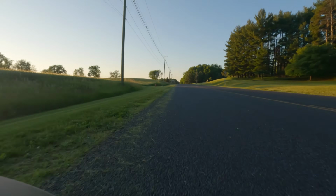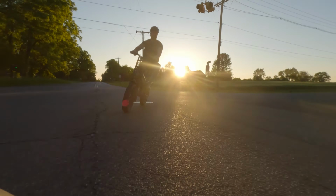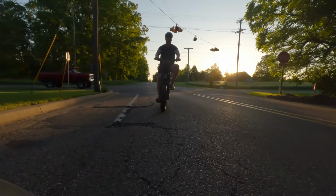So let's go through a couple tests of this. Let me get to some steep hills, let you kind of see how the power works for this, and then we'll head off-roading. All right, see you in a second.